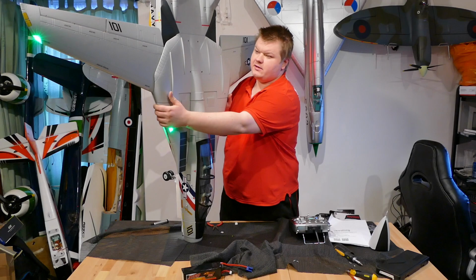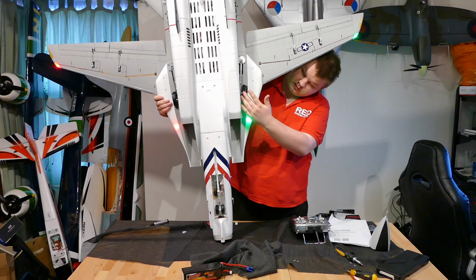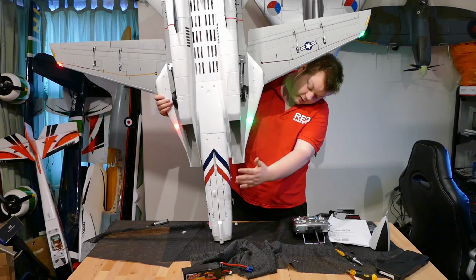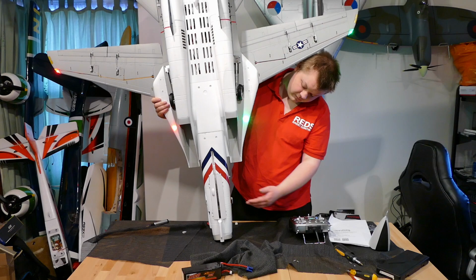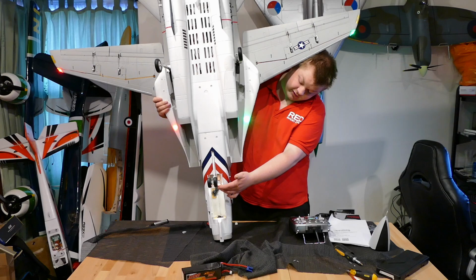Show you the retracts at the back. Just retract those. As you can see, nice and scale actual legs and wheels. They're not twist and turn, but it just means that it's a lot simpler of an airframe and we're not adding any more weight. You've got the gear doors at the front, which means it cleans up really, really nice. Again, opening gear doors all sequenced with the retract. You've got a landing light at the front, which is really, really nice. It's the same that's on all the other Freewing jets. Nice and bright.